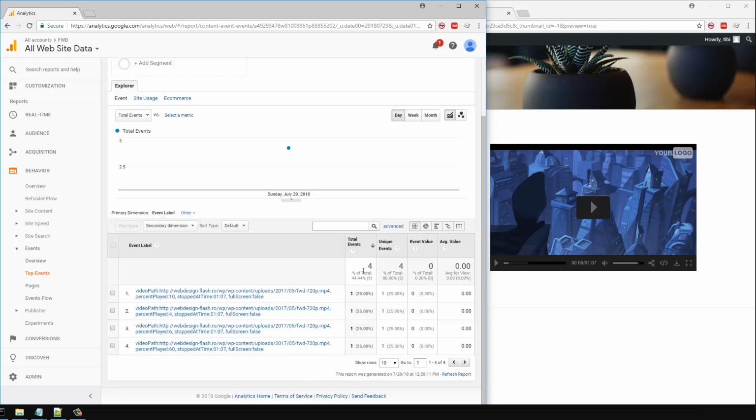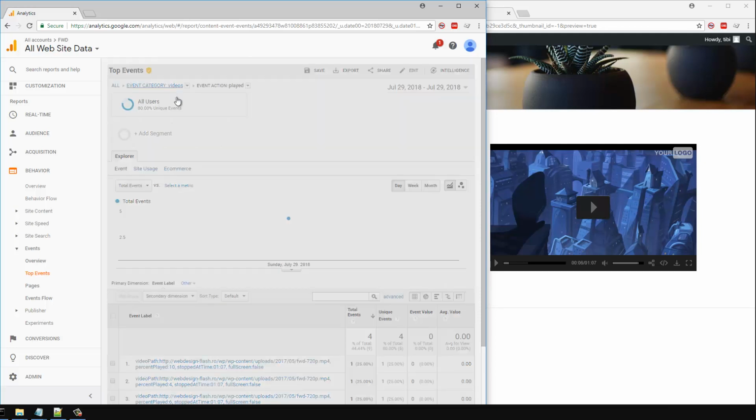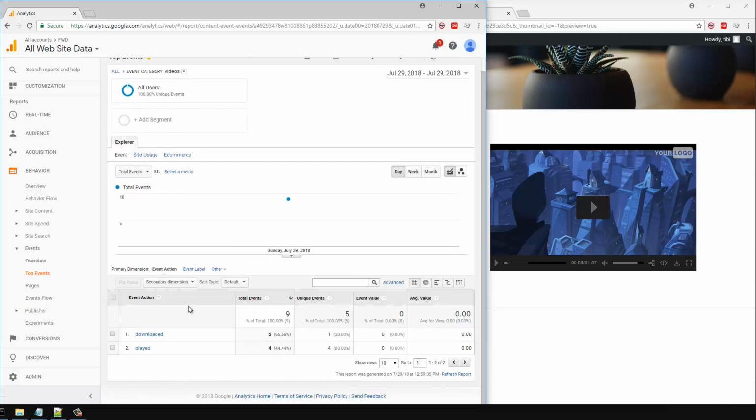So it's really easy to use. All you need is a Google Analytics account, which is free. Add the code in the preset, and you will have a really detailed overview of what's happening. And of course, you will also have access to the entire Google Analytics suite. You can actually see what's happening on the page and so forth.